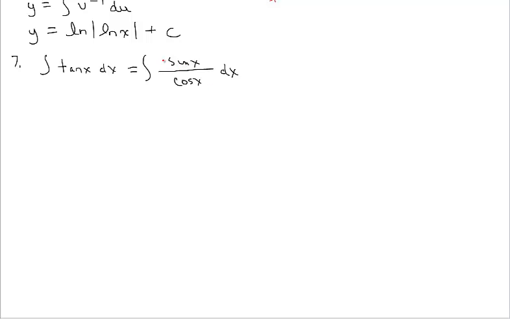A quick detour: if you're thinking, why not let u be sine? That would be fine, but the derivative of sine is cosine, and this is actually 1 over cosine. I don't want cosine in the denominator if u is sine. So I can't let u be the numerator. I have to let u be the denominator.